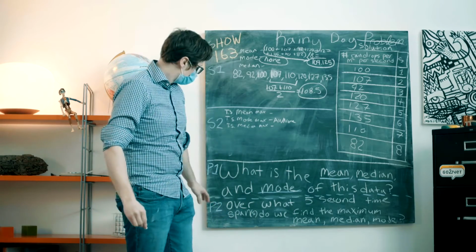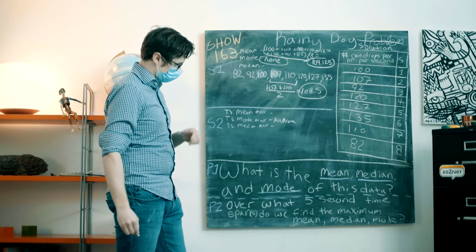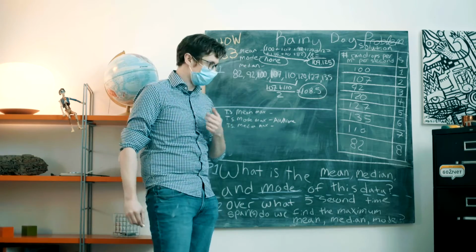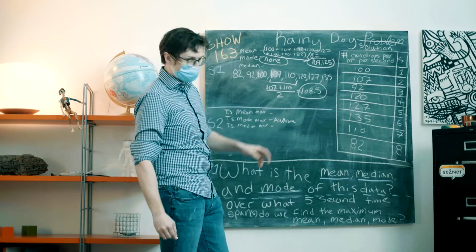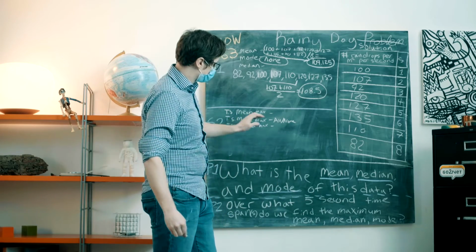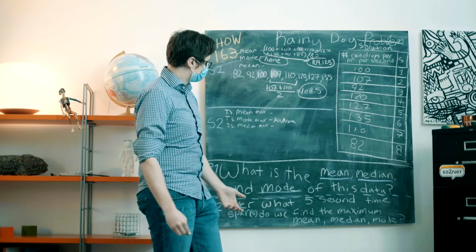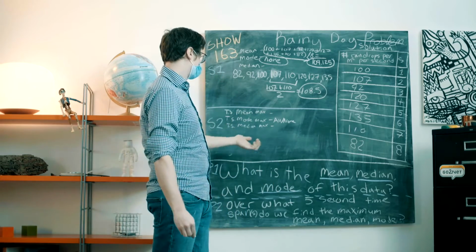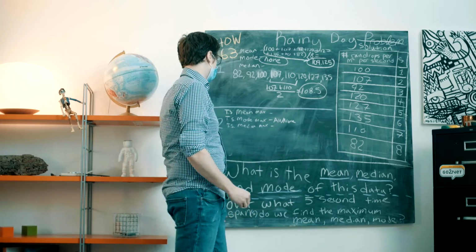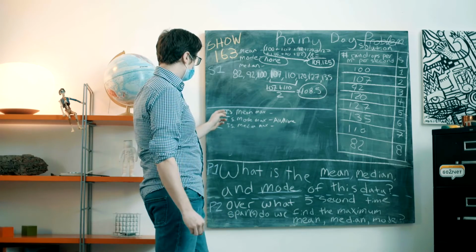So for our second question, we had over what 5-second time span do we find the maximum mean, mode, and median? And we already answered that there is no mode in this question. So the time span where we find the maximum mode, you could say it's all or none because there is no mode, right? So that's sort of a moot question.